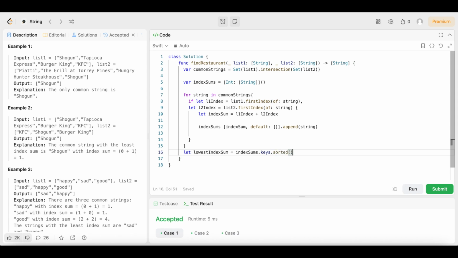Put the parentheses, square brackets, and put a 0 in between the square brackets. Then we're going to come down here and say return index sums with the S, open up the square brackets and put lowest index sum inside the square brackets, and come outside of that and put an exclamation mark because it is optional.